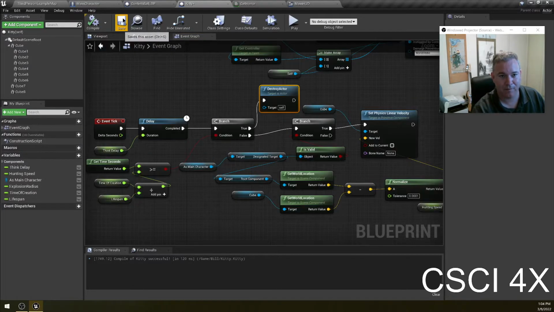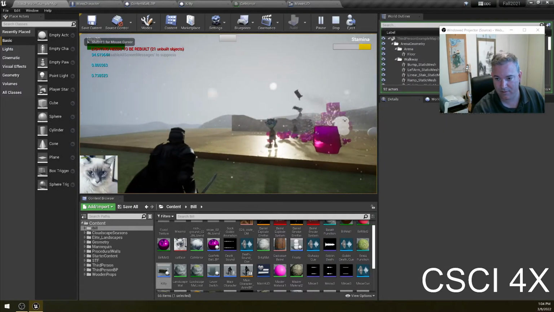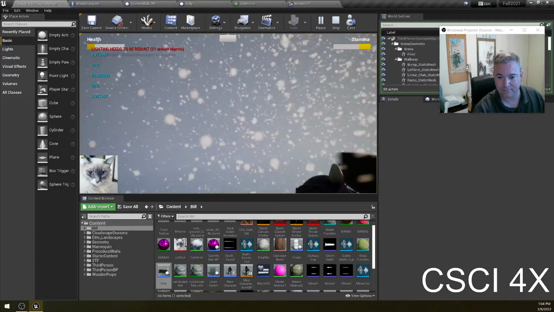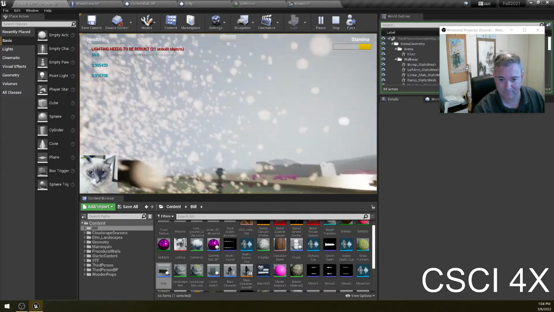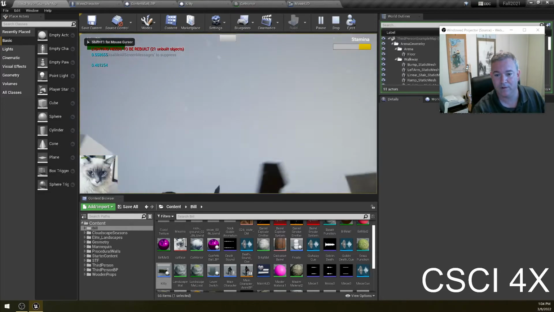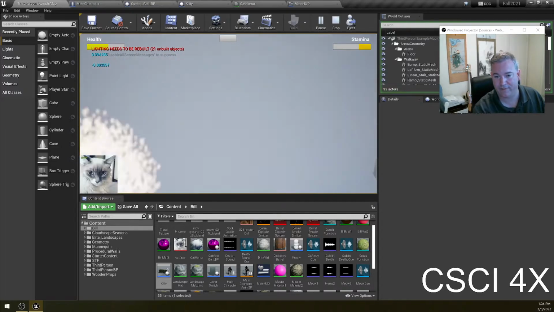Okay. So create a cat. And see that? It just vanished. I'm dead. Okay, so 5 seconds later, that cat just vanished. You see that?